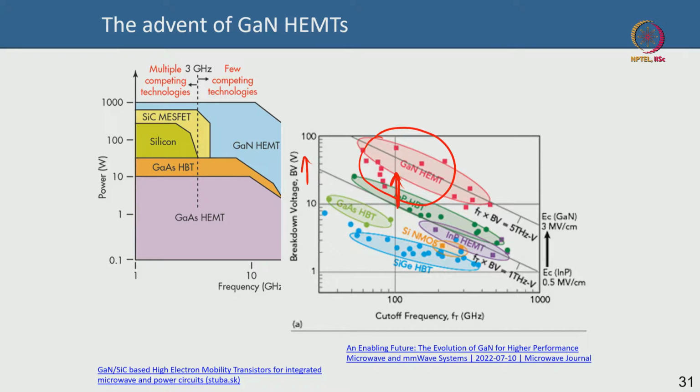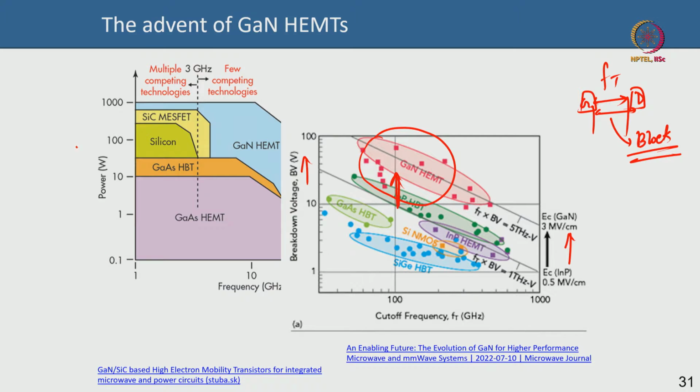It's really high, and that is because its breakdown voltage is significantly higher. Its current density is also significantly higher because its 2D electron gas density is significantly higher. You can see the breakdown voltage is 8 to 10 times higher than indium phosphide or silicon. So, naturally the DC bias can be significantly higher. Not only that, a given gate drain spacing will dictate your FT. For a given FT, your given gate drain spacing can block much higher voltage in gallium nitride because of the higher electric field. Okay, and that is why you can bias the device at higher voltage without compromising on the small signal FT cutoff or Fmax frequencies.